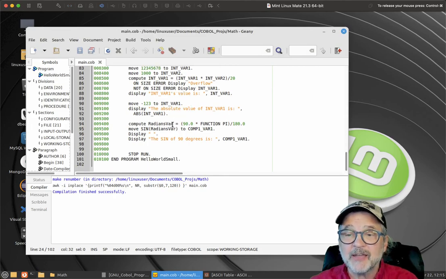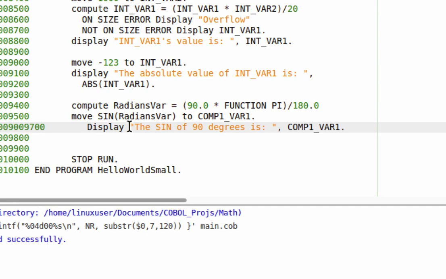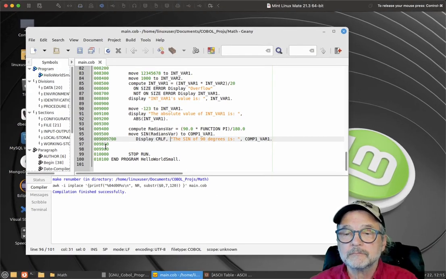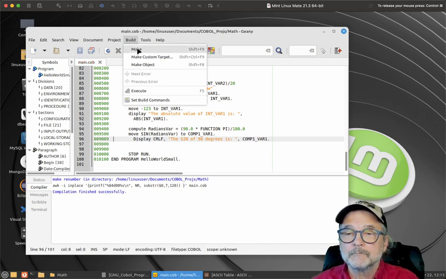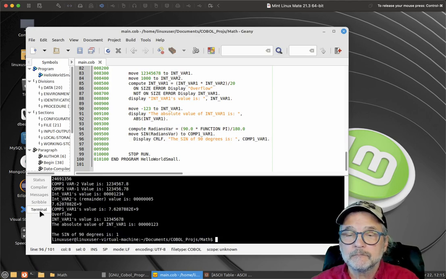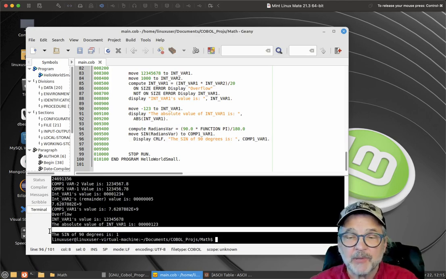And now instead of having to print this display like this, I'm just going to put CRLF, comma. And it gave us that blank line there.